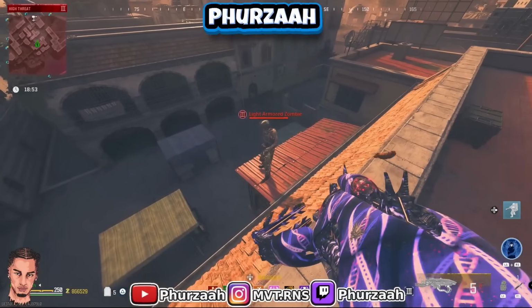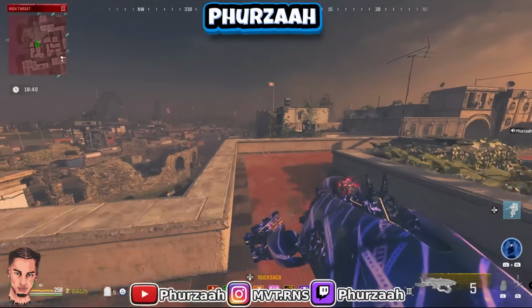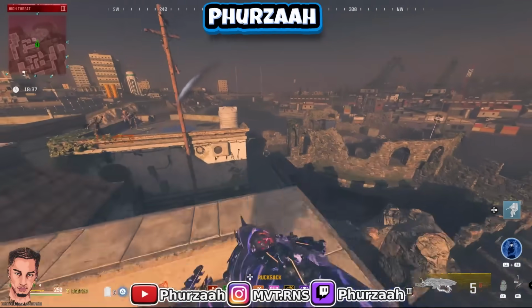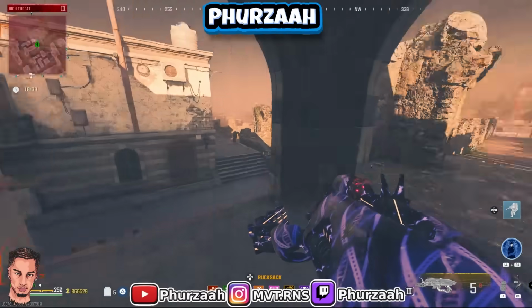I don't know how that zombie's there. That's a really weird spawn. But they can't get you up here either. As you guys can see, they're just going to throw meat. If I jump down from here, they will be able to get me. Now, I'm going to show you guys another way of getting up to this roof right here. So let me just jump down, let them guys start coming after me.